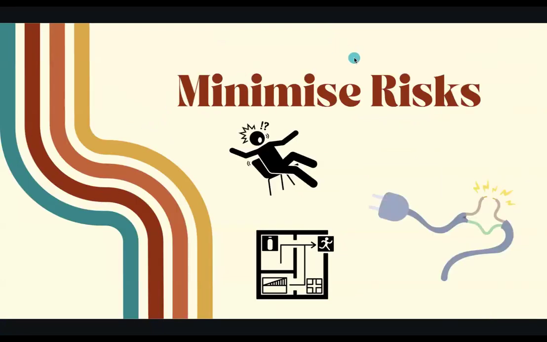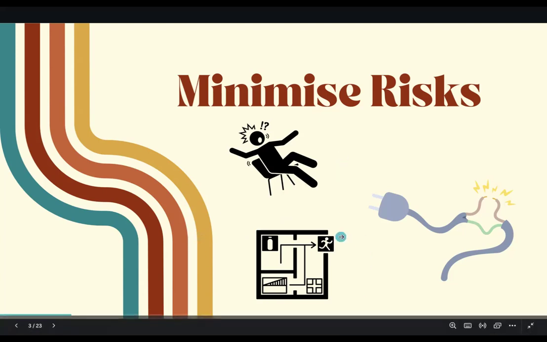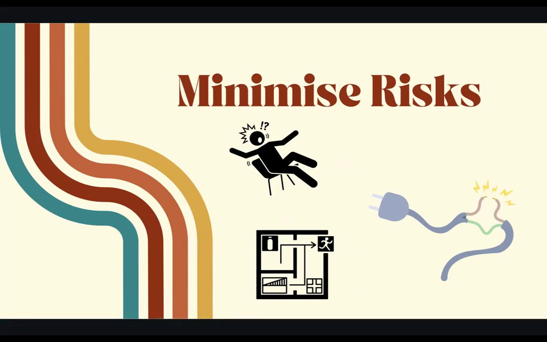So just at the start, if you guys could just make sure you're minimizing the risk around you, whether it be cords, making sure you're sitting up straight on your chair so you won't fall off. And do both of you know where your nearest fire exit is? That way. Yes. Or exit in general? Everybody's feeling safe there.